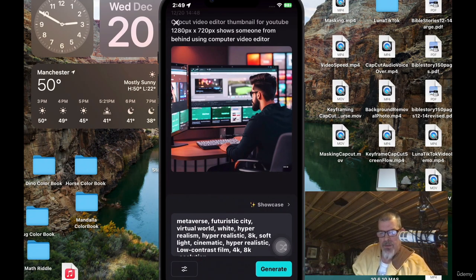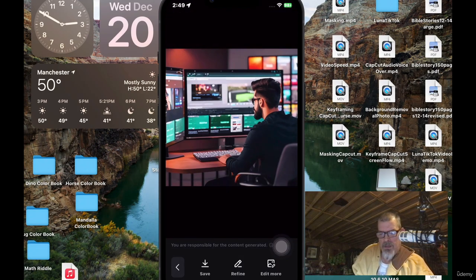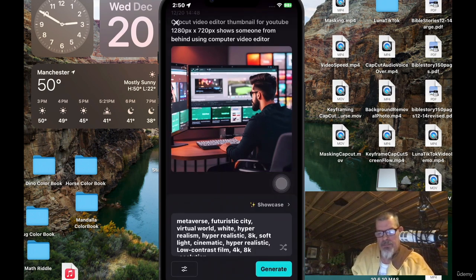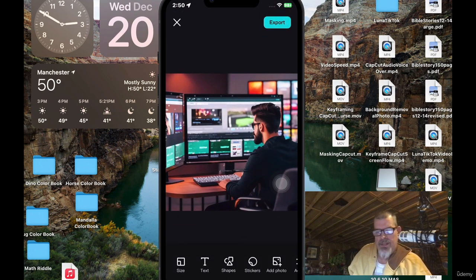Right here, okay, what I did right then is I long pressed on the thumbnail and it's giving me some more. Okay, there it is. Now it's brought my editor in where I can add text and things.